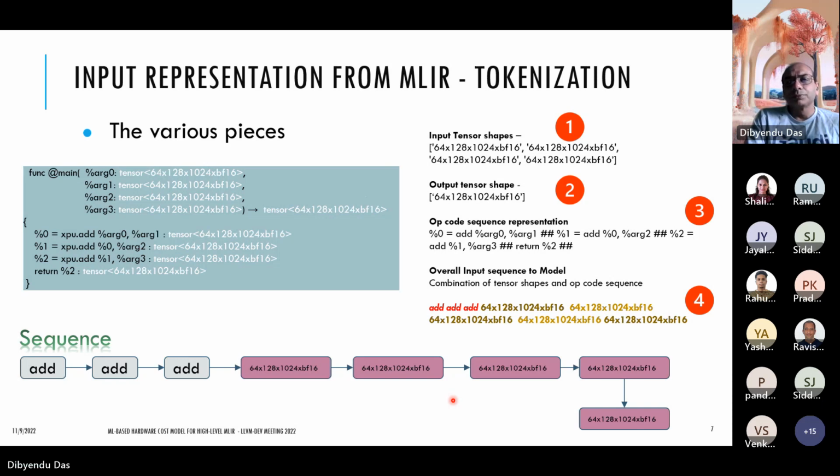Thank you, sir. Yeah, I have a question regarding the opcode sequence representation. Can we represent fused operators in the same way as the preliminary add operators are represented, or do we need to do something extra for operators that are fused? It all depends on your training set. We really don't have any bias towards that. You have to have your fused operators in your training set.